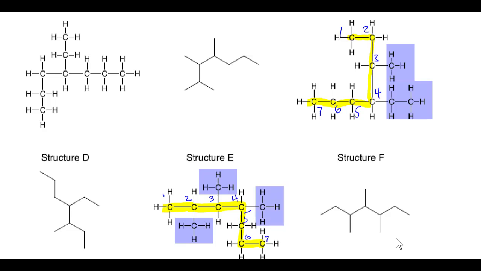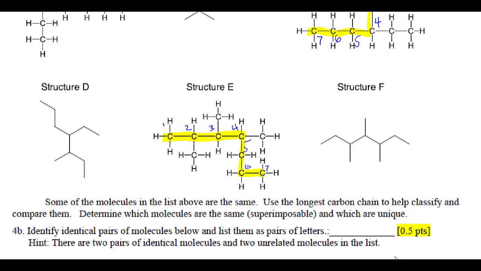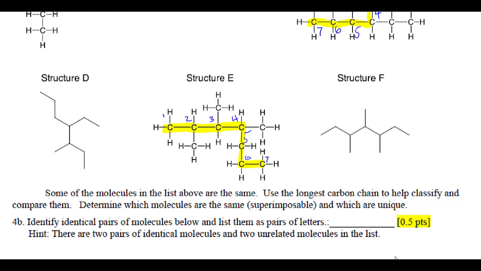Now, that is not the same as structure C. These molecules are clearly different, and if you look through the list of molecules here, there is another one that's like E, and that's what you're asked to do in the next part of the question. After you've identified the longest carbon chains and numbered them, the next part of the question asks you to identify identical pairs of molecules and list them with letters. So in other words, if you find a structure that's the same as E, write E and whatever structure it is, whatever letter it is, to indicate that that's a pair of identical structures. There are two pairs like that. In this question, you're asked to find them.